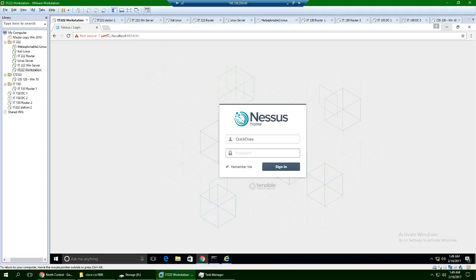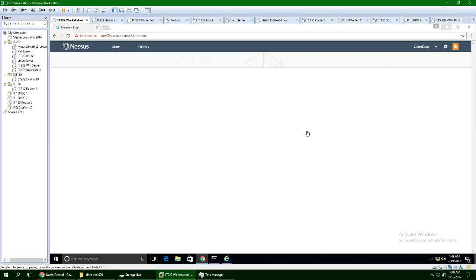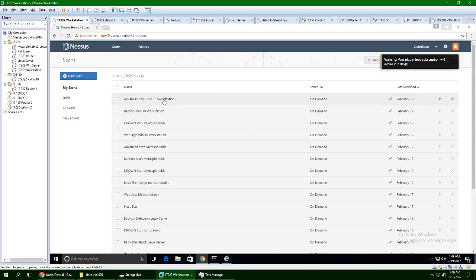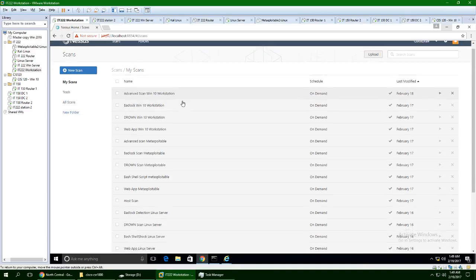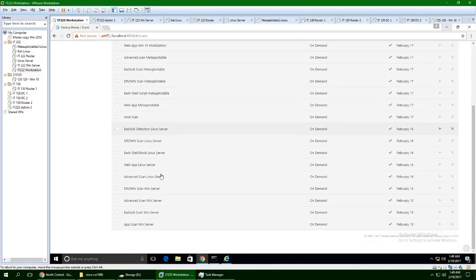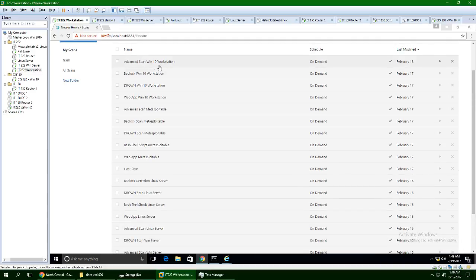This is the workstation I used to run Nessus. And I set up a couple different scans, one for each client. In retrospect, I could have set up one, say like the advanced web scan. I could have set one of those up and applied all the IP addresses in there, but at the time it made sense to separate them out. So I had one scan for each client.